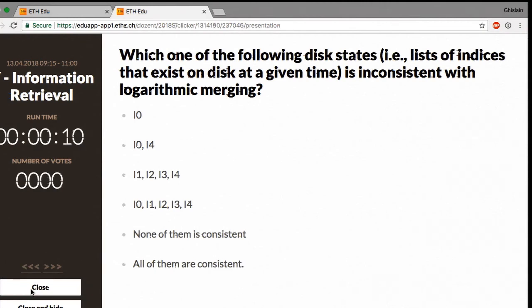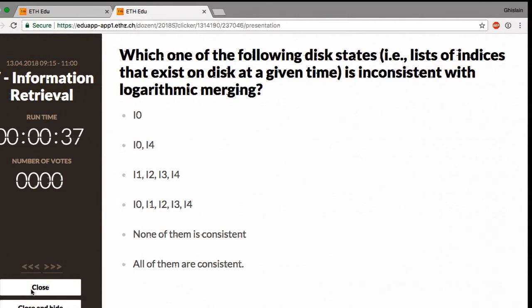There's a file I1 containing the inverted index for 2n postings, and so on. So now, imagine that somebody is executing this algorithm, the logarithmic merging. Documents keep arriving, and they implement this thing with merging with the disk, writing back the merge, and so on. It's exactly what I've shown to you.